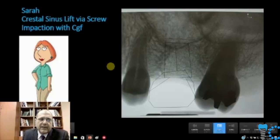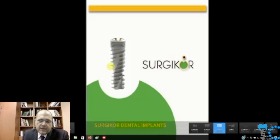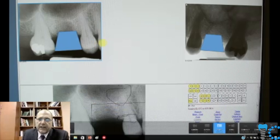The case today will be in a case presentation format. We'll be discussing Sarah's case. Sarah required implants in the positions of her upper first molars, tooth numbers 3 and 14 in the U.S. system. I'd like to give thanks to Implant Compare for having us today and to Surgicore Implants. Sarah presented on consult initially, wanting implants in the areas of 3 — upper right first molar — and 14. She didn't want a bridge and wasn't interested in a partial, so she was wondering what it would take to have this completed.